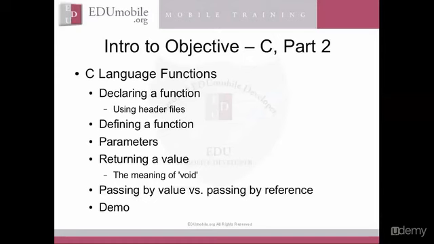So we're going to be looking at declaring a function, and we use header files for that purpose, defining a function, the parameters of a function, returning a value and the meaning of the void keyword, and then passing by value versus passing by reference with our parameters, and then we'll have a short demo.